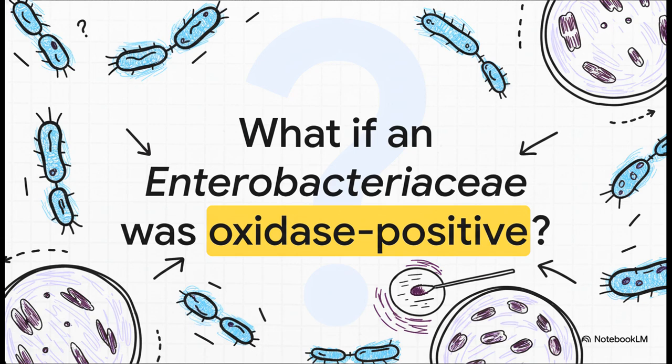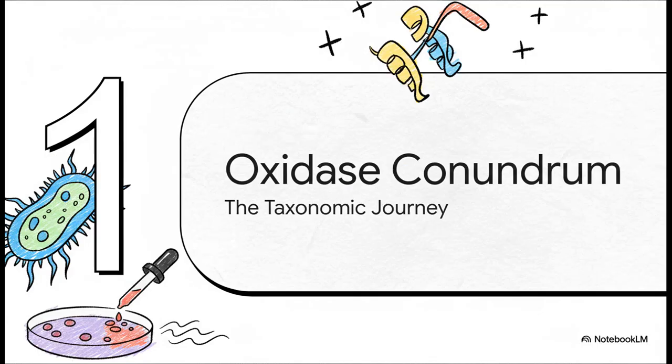All right, let's kick things off with a question that gets right to the heart of the matter. This single question is the absolute key to understanding Plesiomonas shigelloides and why it can be such a headache in the lab. You might be thinking, taxonomy? Really? But trust me, understanding its family tree isn't just some academic exercise. It's fundamental to why we identify it the way we do, and honestly, why it gets missed so often.